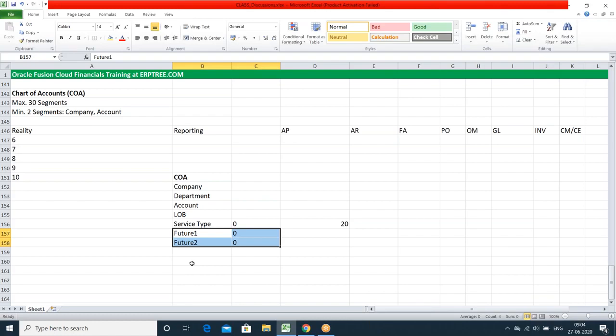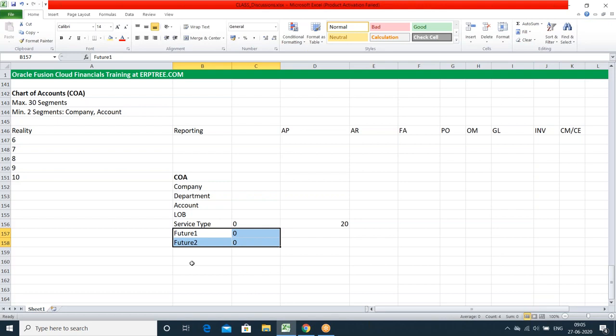Otherwise, we should not add any additional segments into the chart of accounts. Even if the system allows it, it will create many data inconsistency issues, and the data already created will get disturbed. These are the key points we have to understand.